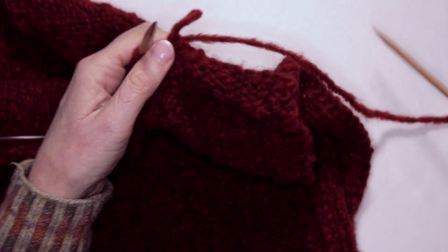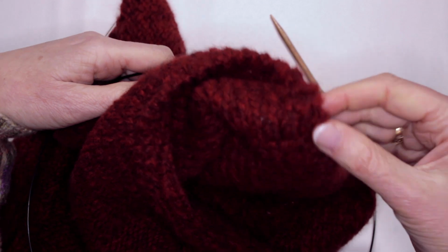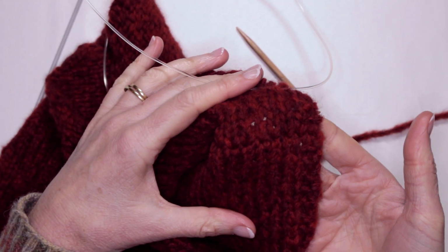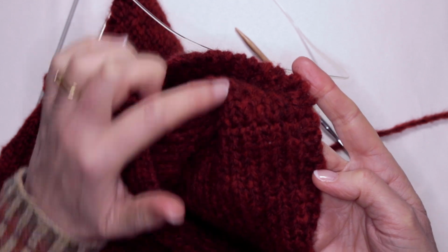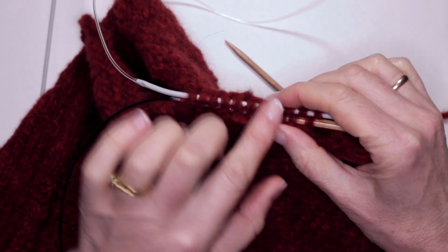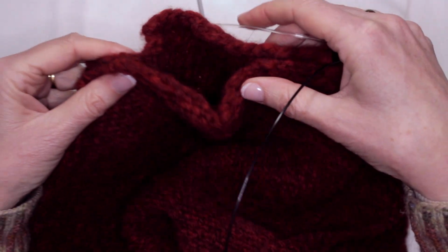I'm just going to give you a little sneak preview of how nice that looks. When I turn that over, there's your seam. If I can get my needles out the way. There's your seam. So that looks lovely, and you can see the rows of columns of knit stitches going into the other one. Okay, so continue to graft to the end here, and then don't cut off your yarn. We're going to use that yarn to continue sewing around the edge of the hood.